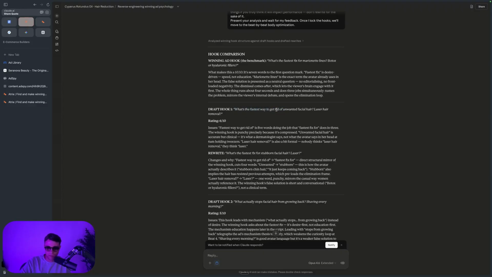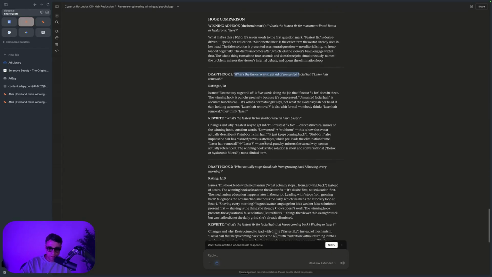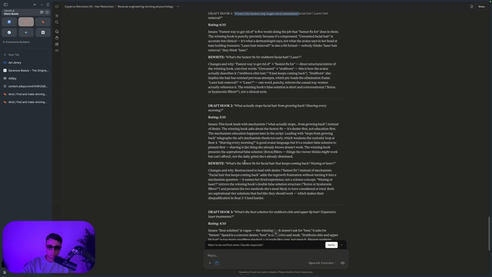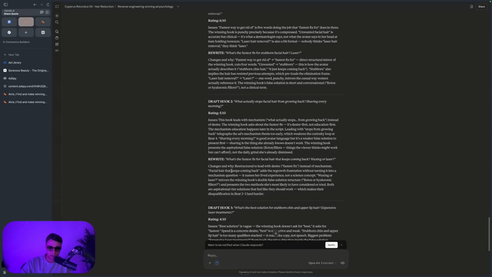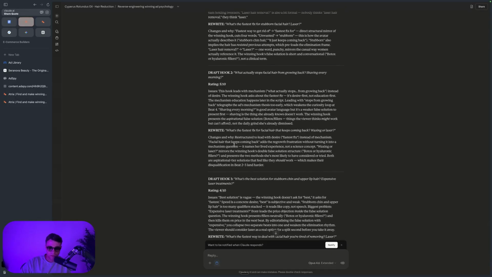Yeah, so you can see straight away it's much better because it's more compressed, as opposed to this just having filler words in. Hook number 2, what actually stops facial hair from growing back? Shaving every morning, 5 out of 10. Rewrite: what's the fastest fix for facial hair that keeps coming back? Waxing or laser.